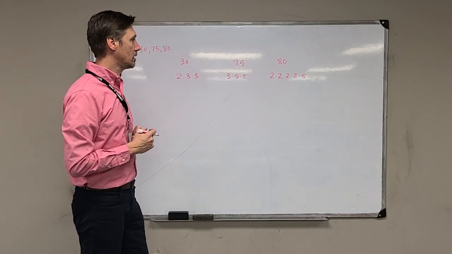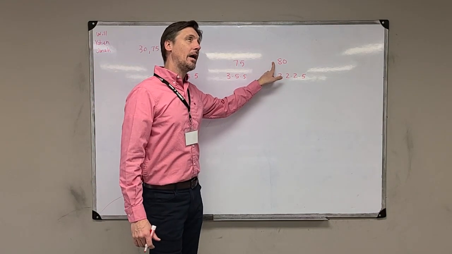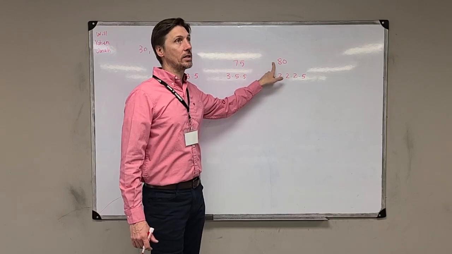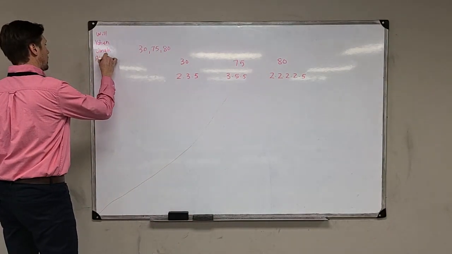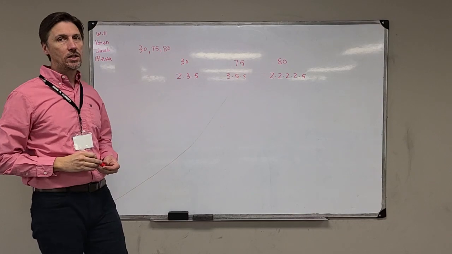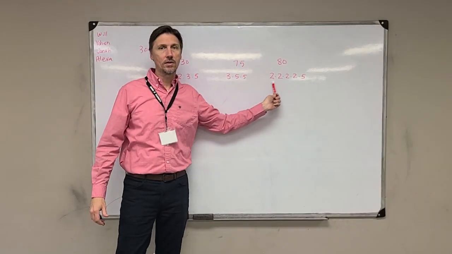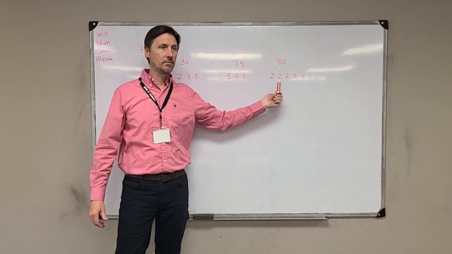So like I said, I would have broken it down by 2, which would have given me 40. And then 40 breaks down into 8 times 5. And then 8 breaks down into 2 times 2 times 2. So yes, that should be right. However you want to think about breaking it down is fine. Just make sure you get to the correct prime factors. And what am I going to do probably to just verify I got this right? I'm probably going to punch it in on my calculator to make sure, right?